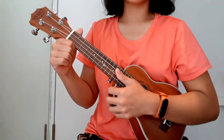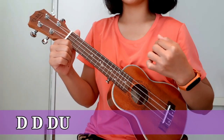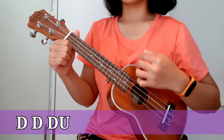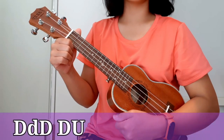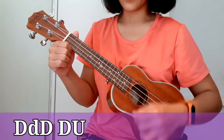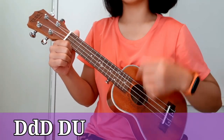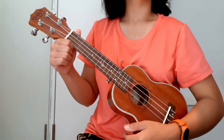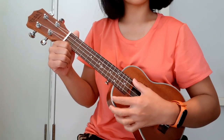So guys, because we are beginners, we will be using an easy version of the strumming pattern in this play along. I will show you. For our verse, we'll be using the strumming pattern down, down, down, up. For our chorus, we'll be using the strumming pattern down, down, down, down, up. And for our outro, we'll just use the all down strumming pattern.